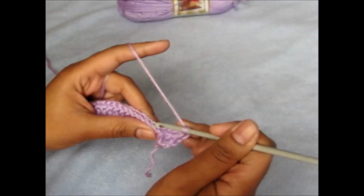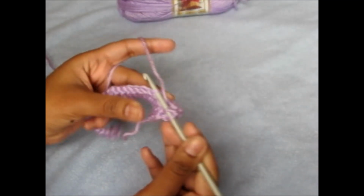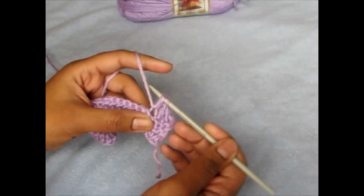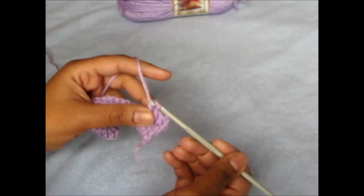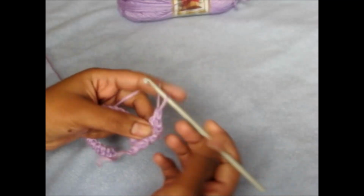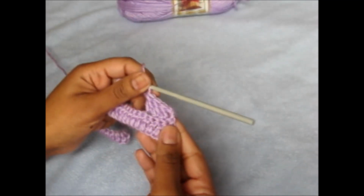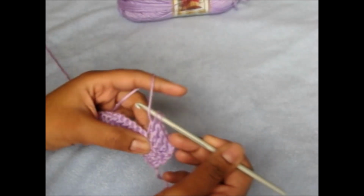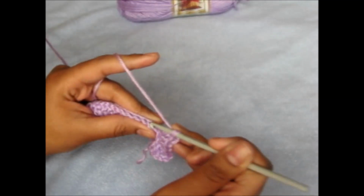So again, you wrap the yarn around, going to the back loop of the next stitch, hook the yarn, pull through, hook the yarn again, pull through 2 loops, hook the yarn, and pull through the last 2 loops. Okay, and just keep doing that all the way across, just in the back loops. We're only working in the back loop.